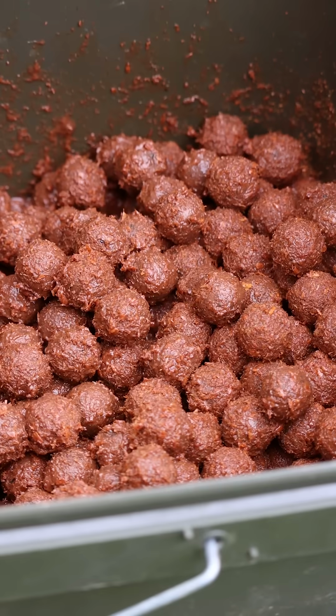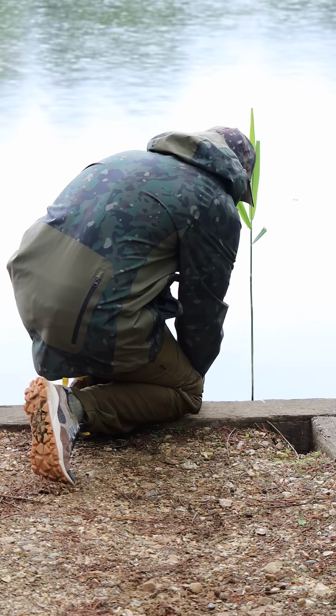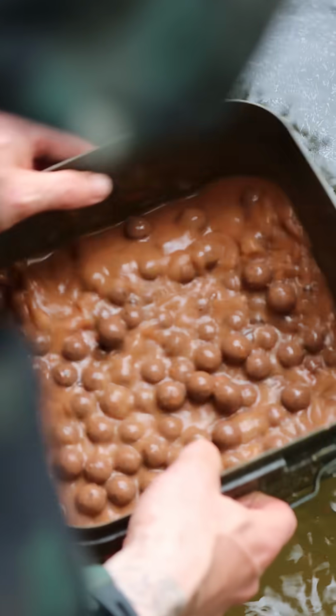And then the final thing that I will add into that is actually either some water from a water bucket at home, or as soon as you get to the lake, I do like to just add a little bit of lake water just so that they are covered over that bait. Now, there's a couple of reasons why I do that.